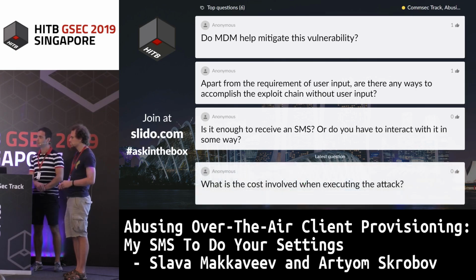Yes. So I can understand this working where you use SMS for configuration settings, right? So the question then is, are you aware of different ways to do configuration settings in 4G and 5G networks, which would bypass this use of SMS and therefore not have this issue? No, we're not aware of such developments.